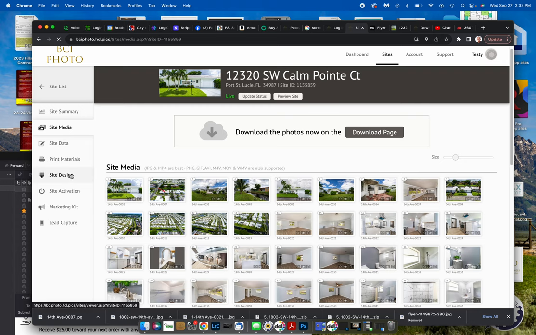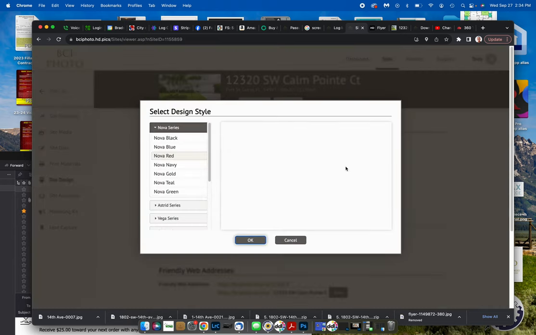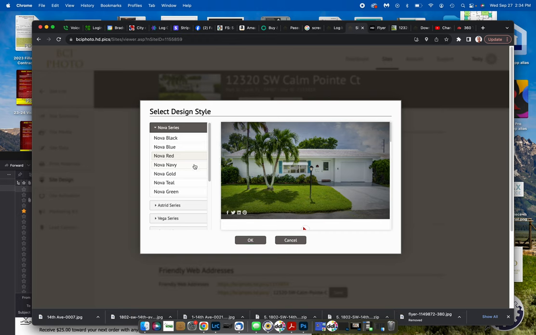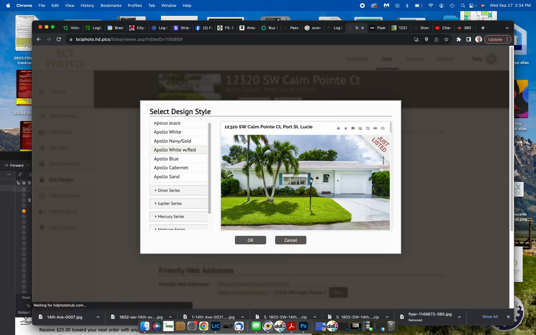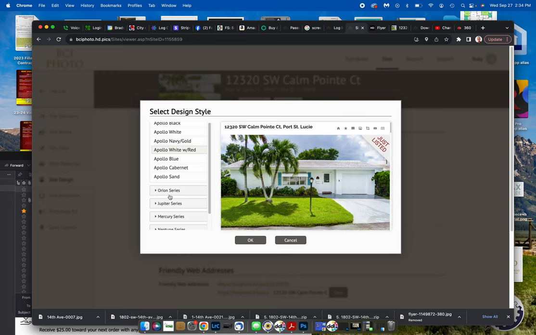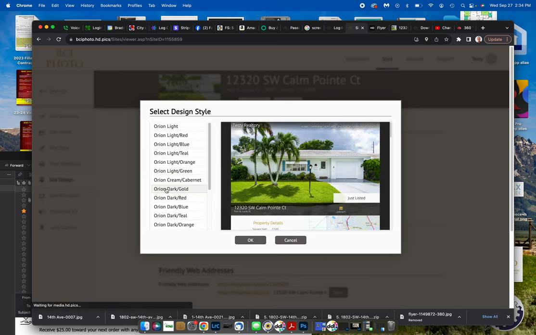The site design. You can go to the site design, and there's a whole bunch of different ones. I'm not going to get into all of them here, but if you click the site design, you can scroll down here and click these, and it's going to give you a little preview of what they're going to look like. And then when you find one that you fell in love with, just pick that one. If you find one that you really like, you can make that be your default, and everyone you do from this point on will be on there.